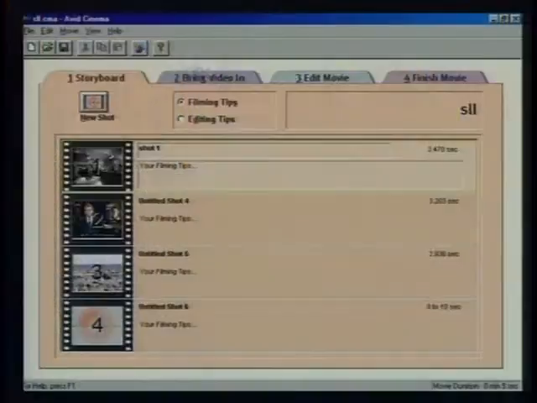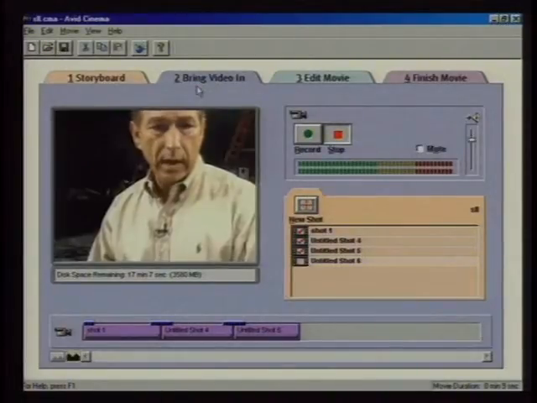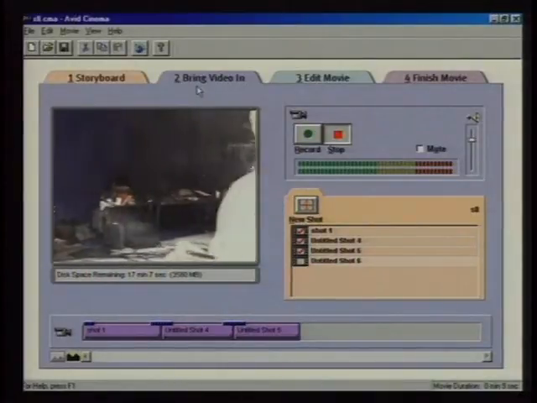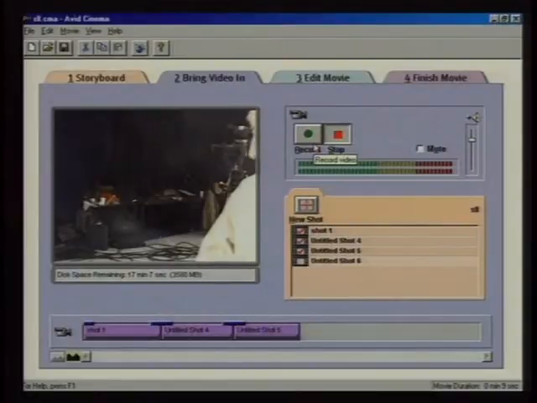We're in the storyboard mode. Once you bring your video in, we have a live feed going on right now, and it's just a matter of plugging in your VCR. And there's the live TV picture. Yeah, and it's as easy as that. Okay, it happens to be live, but obviously you could have shot video, come back, rolled the tape off, and dumped it in your computer.